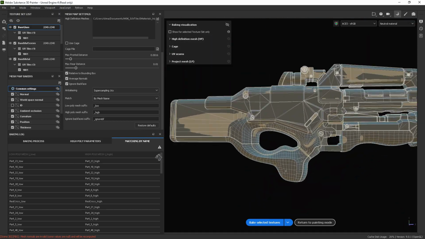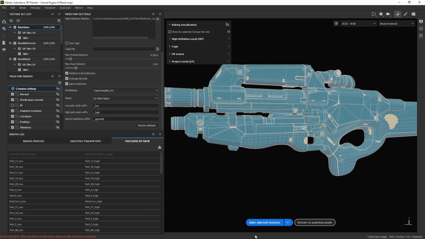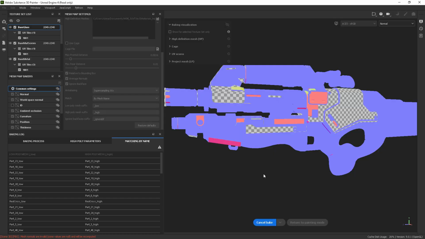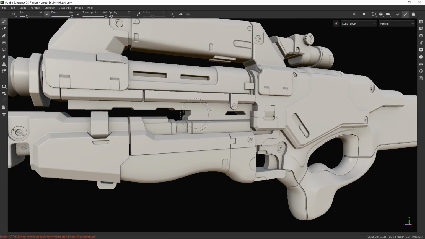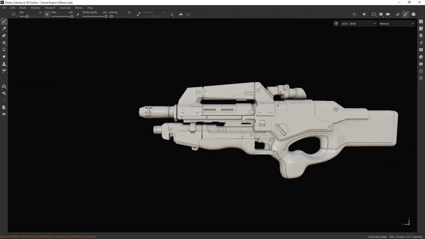Let's check it out. Okay, so now let's click on bake selected textures. Our textures are all selected, so we're going to bake everything. Just click on that. Okay, just click on return to painting mode, folks, and just enjoy the sight.